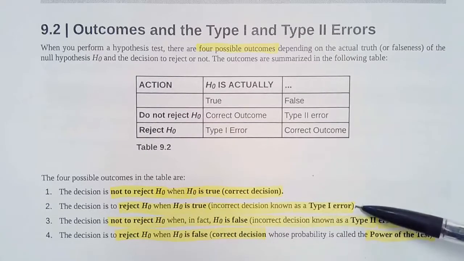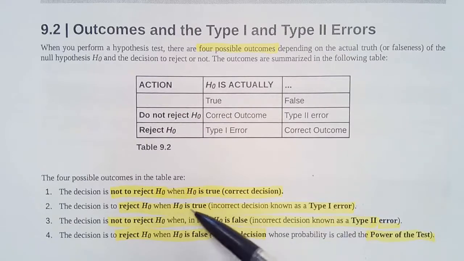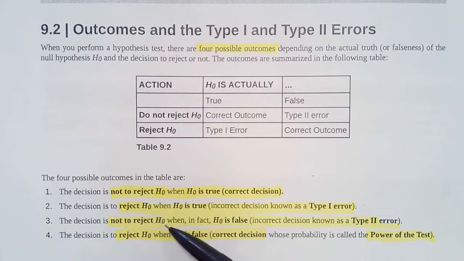So on the type 1 error, when you reject the null when it is true, I think the example in the text is when somebody thinks that rock climbing is really unsafe when in fact it is safe. When done correctly and with the right equipment, it's safe. Type 2 error is to not reject the null when in fact the null is false.